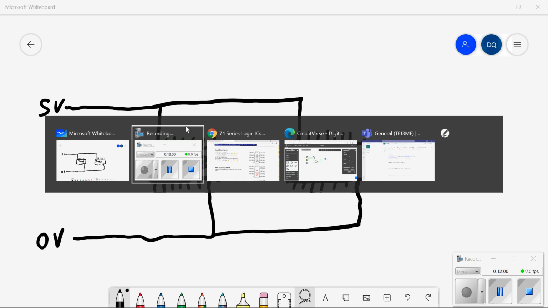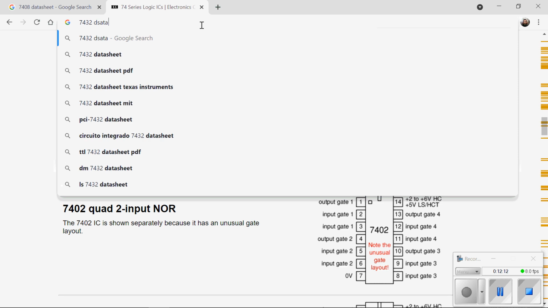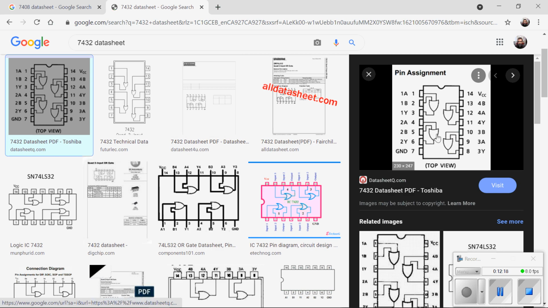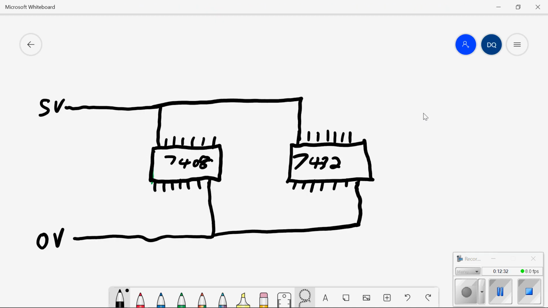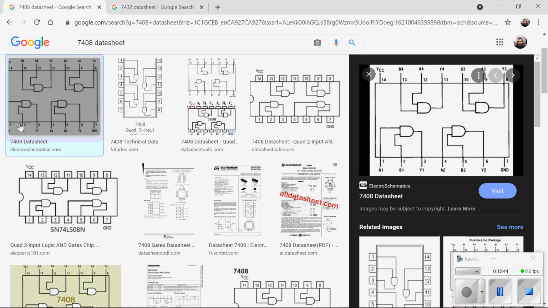Okay, so this is powered up. And so let's get a 7432 data sheet. And you can see, so there's our OR gates, and we get 4 of them on here. And pin 14 is VCC, pin 7 is ground, and this goes input, input, output. So that means we have inputs here, and an output here. And same thing with the AND gate. Have a look at this data sheet for our AND gate. As we look at the bottom and go left to right, we've got 2 inputs followed by an output, 2 more inputs followed by an output.